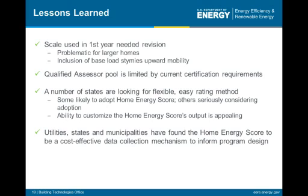What's happened by doing this is it allows homes to more easily move up the scale with improvements. The other thing that was happening is that larger homes, particularly because they had a large base load, because plug load was associated with the size of the home, they in particular were doing very poorly. And although larger homes are still going to be using more energy than smaller homes, the fact that we've taken the plug load out has allowed there to be less of a differentiation between large homes and small homes. While there's still some, large homes can actually improve their scores now, as opposed to previously where many of them were stuck in the lower range and not able to move up.